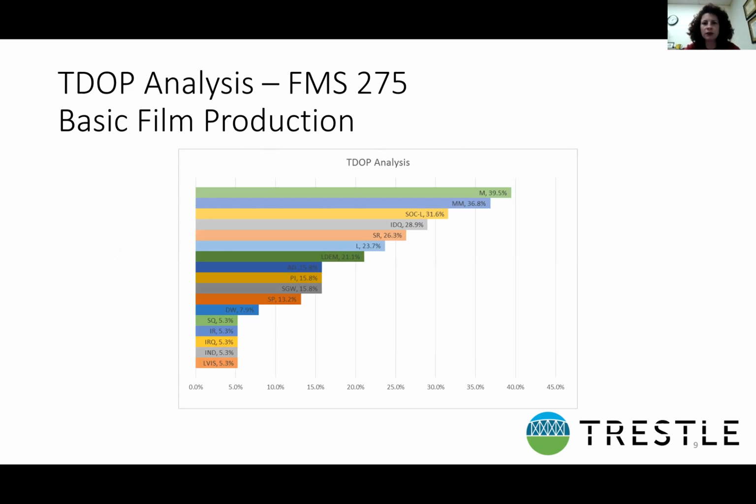I have used the TDOP in a few different classes along with some of the other postdocs. This is an analysis of a film class, basic film production. Just to show you what's going on here, these are the different codes that were used in the whole class, and you can see the percentage of time spent by code. As you can see, over 35% of the time was spent using multimedia, which makes sense because it's a film class. This instructor also used Socratic lecturing quite a bit, that's the third bar there, and display questions is the fourth bar. Student responses to those display questions were also coded quite a bit of the time.